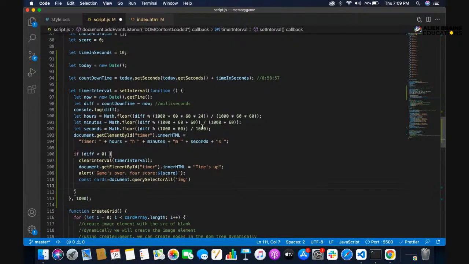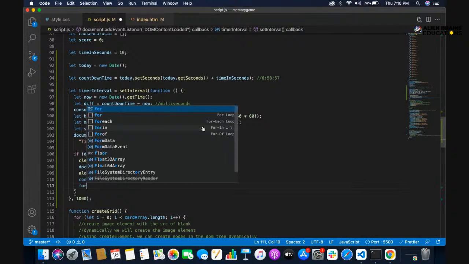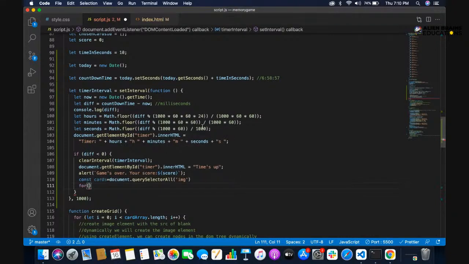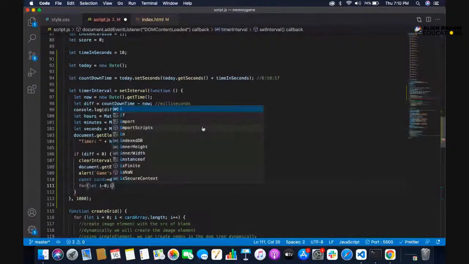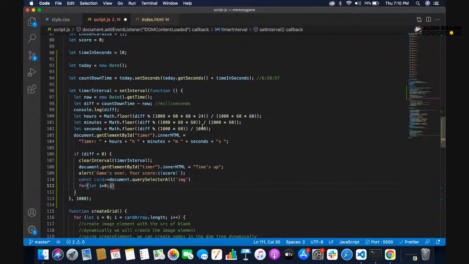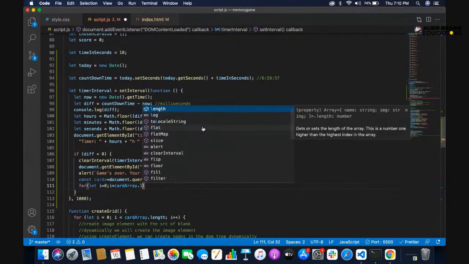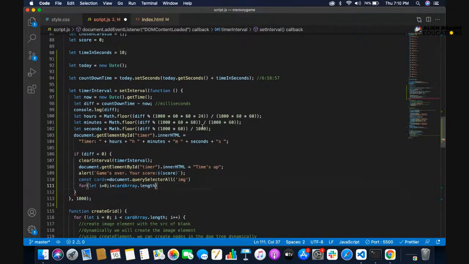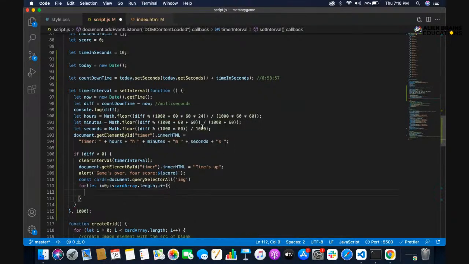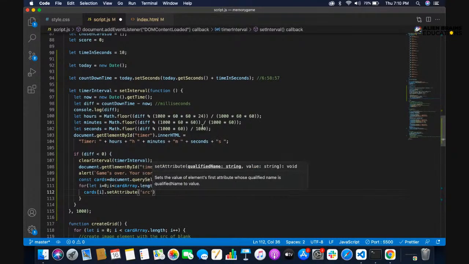Now after this, I will again loop over my entire card array from 0. To this, I will set the attribute of the particular card.